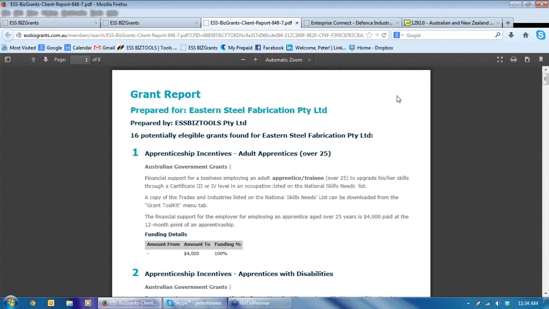As we come across new grants, we're installing them into the system, and obviously expired grants are being withdrawn from the system. We just keep them in the back office area because some of the grants get reinstated later on by the government or a new government. So that's how the system works. I can't see that we have any questions. Are there any questions anyone wants to type in?